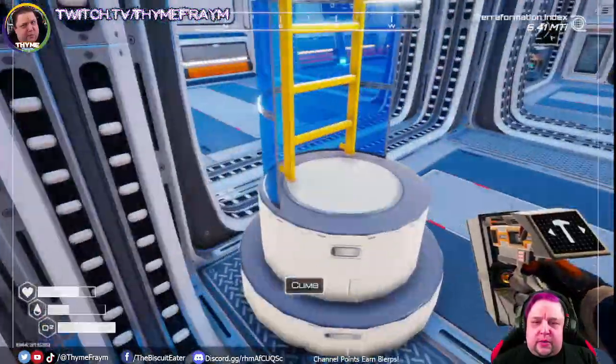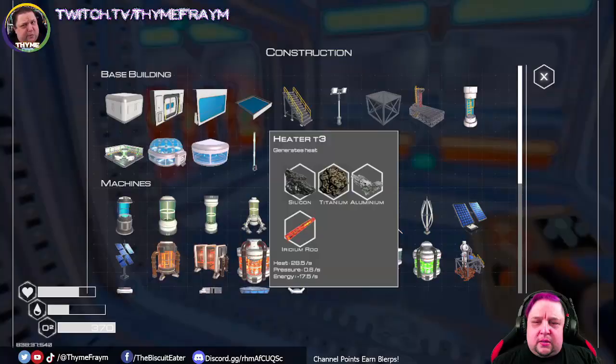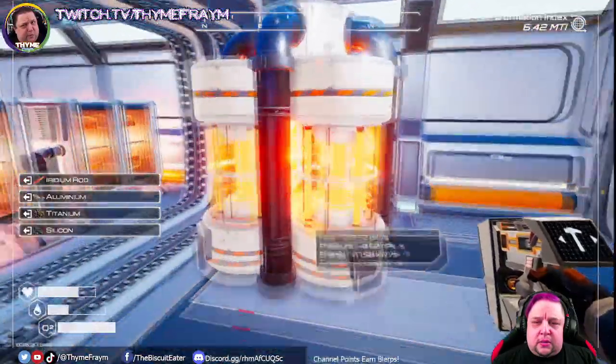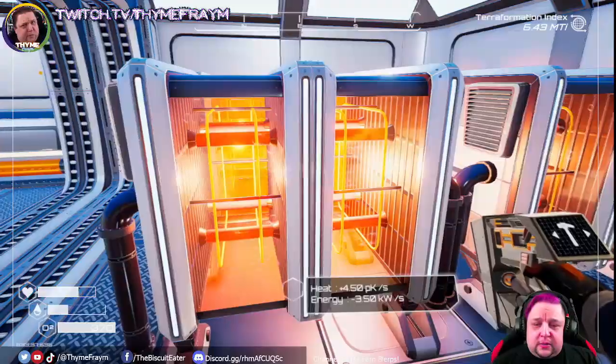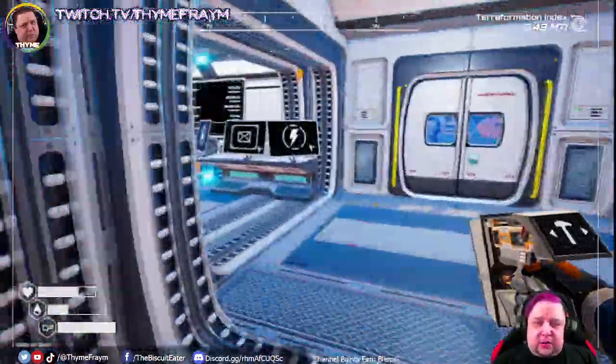Okay, so let's go ahead and set up a tier 3 heater. We'll set it right here. That's going to give us 28.5 heat, and pressure to boot. That's also going to use up a goodly chunk of our remaining energy.